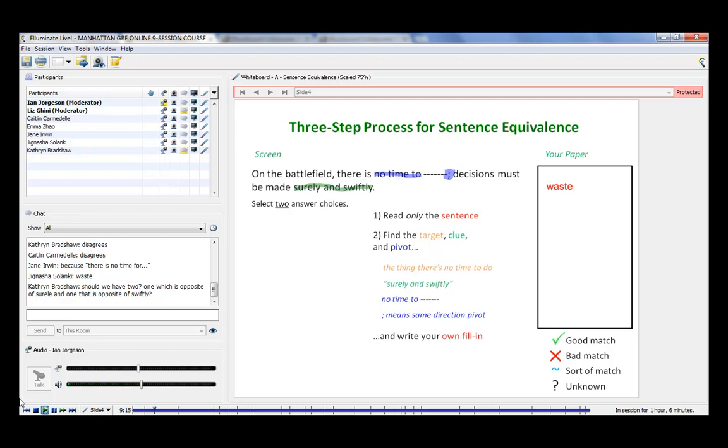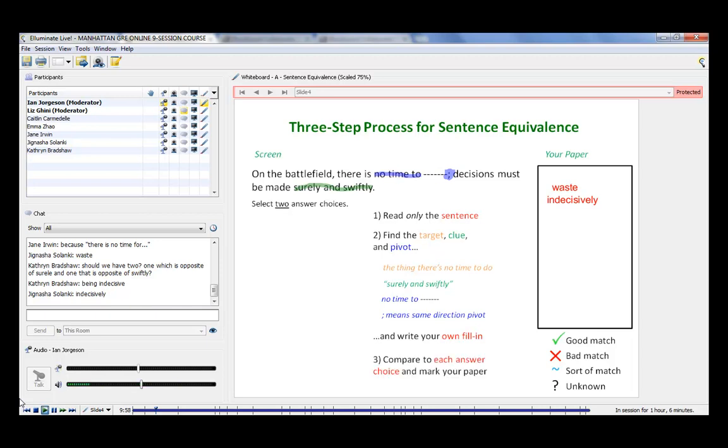Yeah, maybe, Catherine. The correct answer will kind of work being the opposite of both, but yeah. So wasting time would be the opposite of doing things swiftly. What's the opposite of doing things with surety? Doing things with confidence the very first time. Yeah, indecisive. Being indecisive. I like that. Or indecisively. I like that. Okay, so now that we've got our own fillers, if you guys notice, I've still got those answer choices covered up. I'm not letting you look at those answer choices yet until we've come up with our 2 fillers.